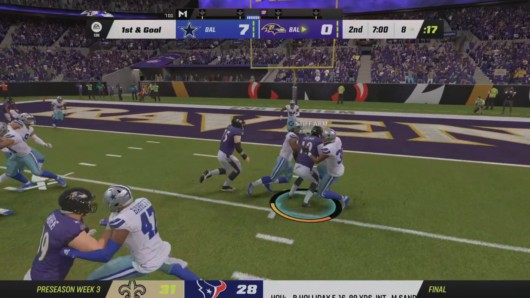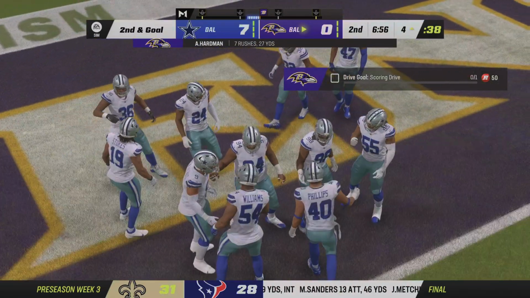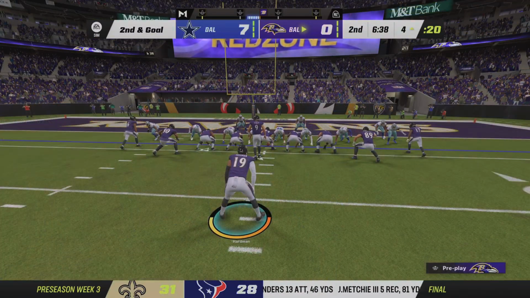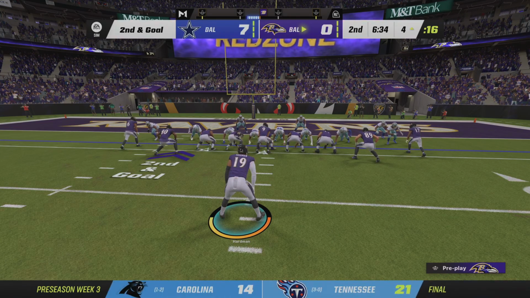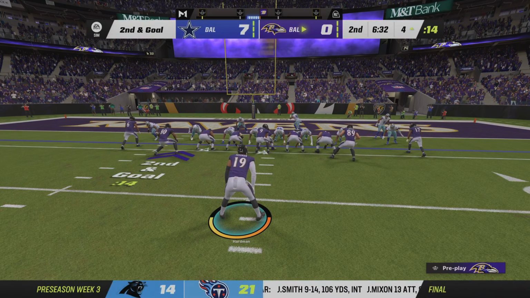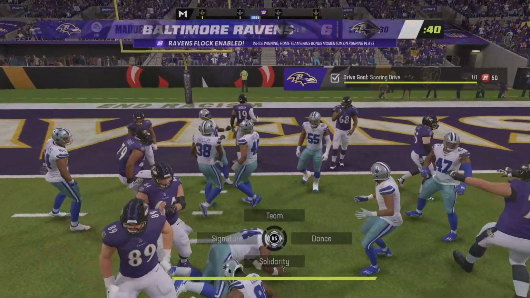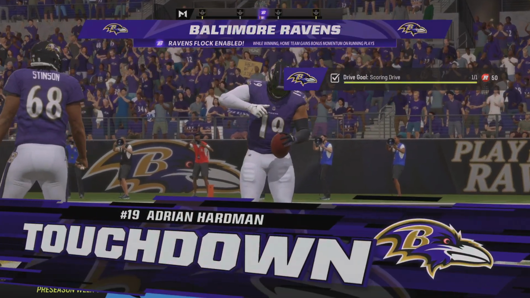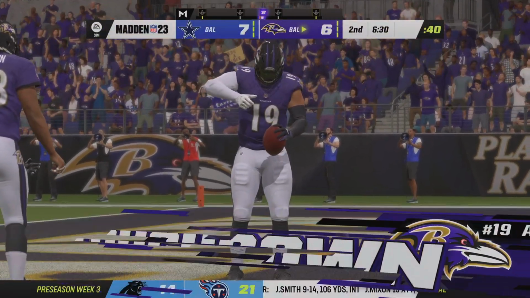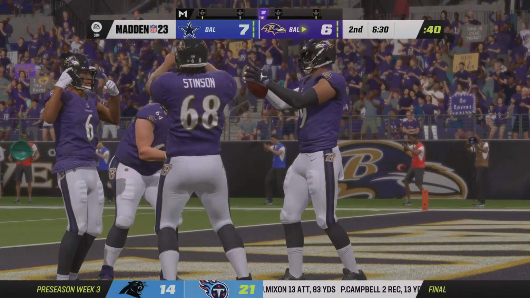They'll try and run this one right up the gut. They'll get this halfway home from the 8 to the 4 on a gain of 4. 2nd and goal from inside the 5. They'll try again, and he'll get in. Touchdown, Baltimore. Taking it in from 4 yards out. And the Ravens are an extra point away from drawing level.